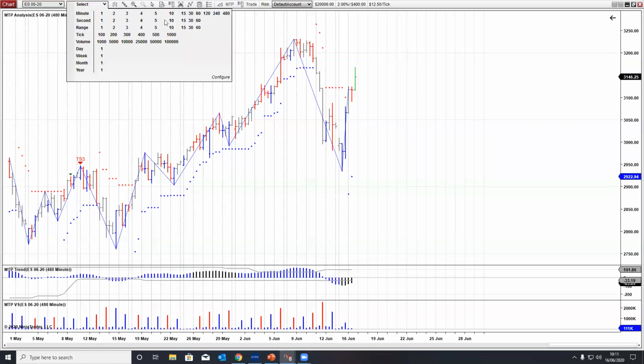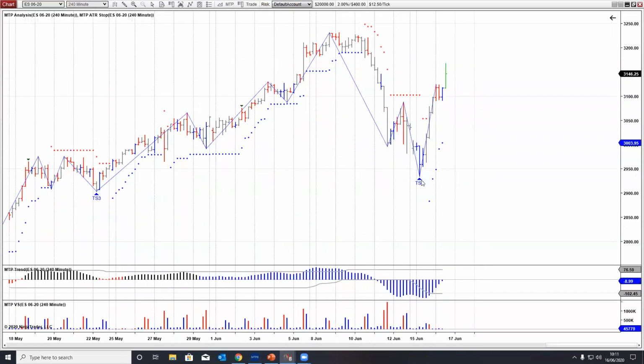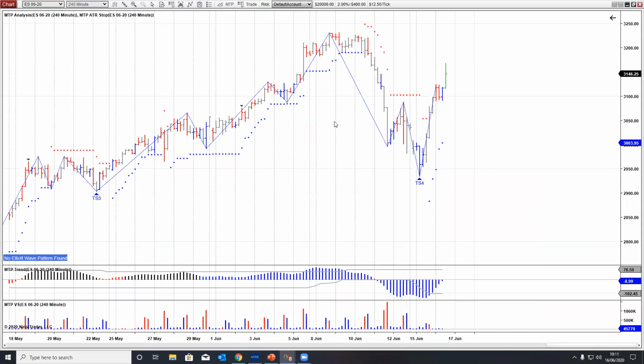So let's come down a time frame, to a 240 minute. Ideally this should be an ABC, and of course it's not. So at the moment, ideally we should be coming into a wave 2 or B, which it's not. So Mark, if this was going to unfold as an ABC, then that's what we'd be looking for, but it isn't doing that at the moment. So the pattern is not particularly clear at this point in time, and we'll have to wait and see what happens.